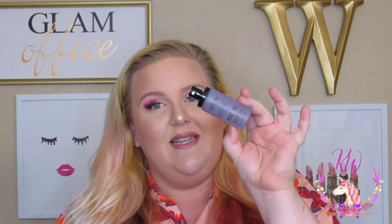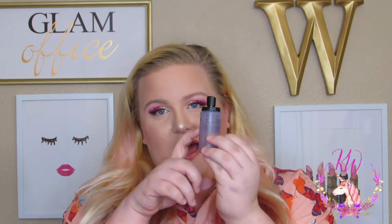Next up is going to be this Catrice Cosmetics Prime and Fine Multitasking Spray. This stuff is really good. It has a nice spritzer on it as well. It almost has like a lavender scent, but I use this for priming and for setting. Love how my makeup looks after. The only thing is I wish it came in a bigger bottle. I've only used this a few times and I'm almost halfway empty, so bigger bottle, Catrice, come on, bigger bottle.